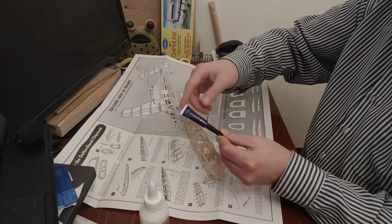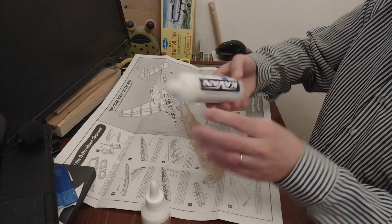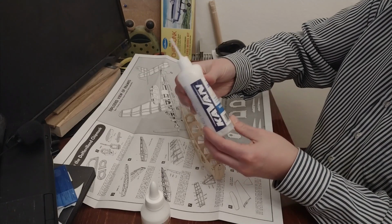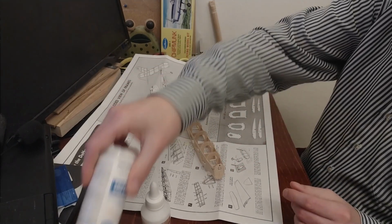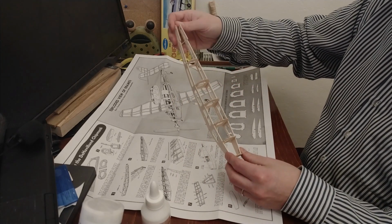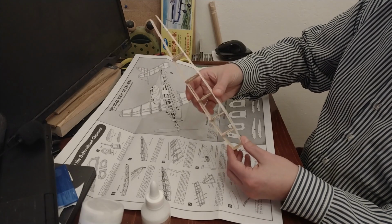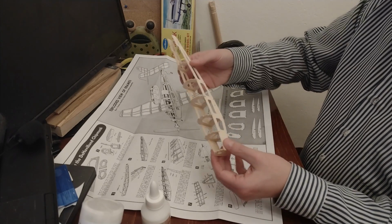But anyhow, I also use that sometimes. But I think I'm going to have to buy another one of these and hope for the best, that it's in better shape than this one and that it lasts longer. So that's about the glue, and I don't want to use too much of it because it adds weight, but on the other hand I do need glue to keep it together, right? So let's see how that goes.